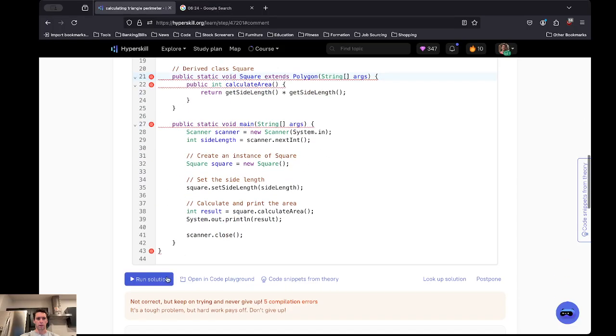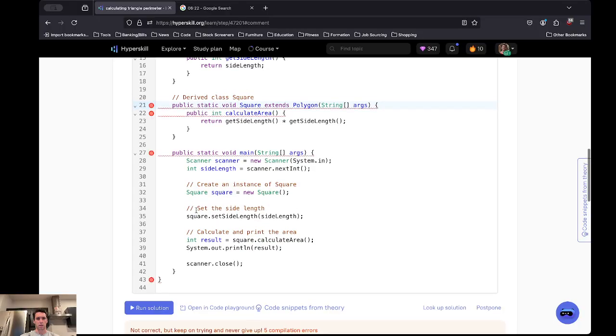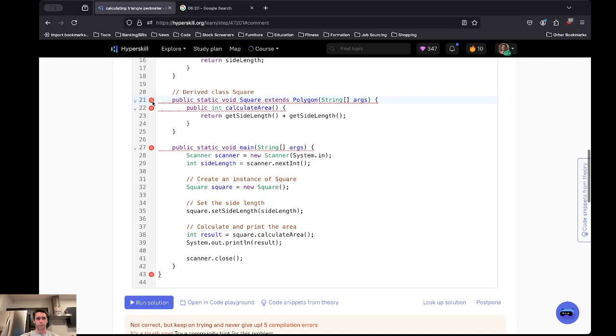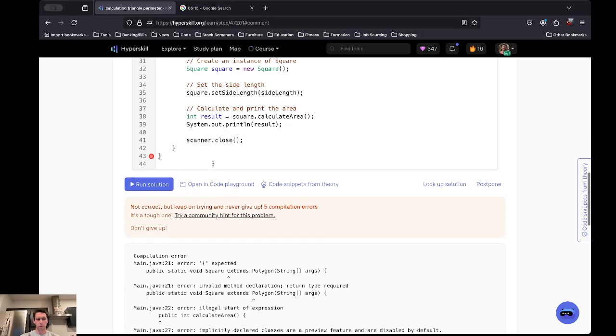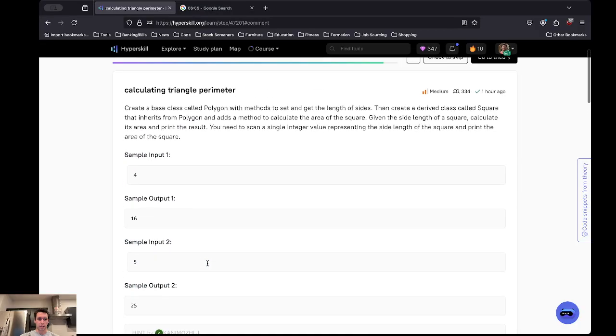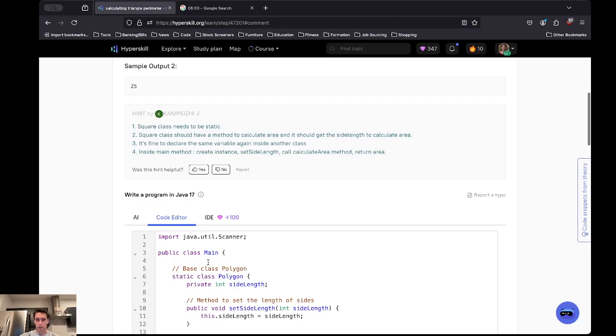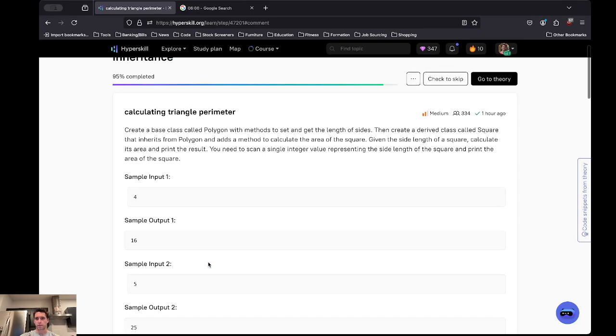Okay, let's see if we can get rid of one of these errors. Nope. Public static void square extends. Error expected that. How do I extend this thing again? Come on. Ugh, dude.